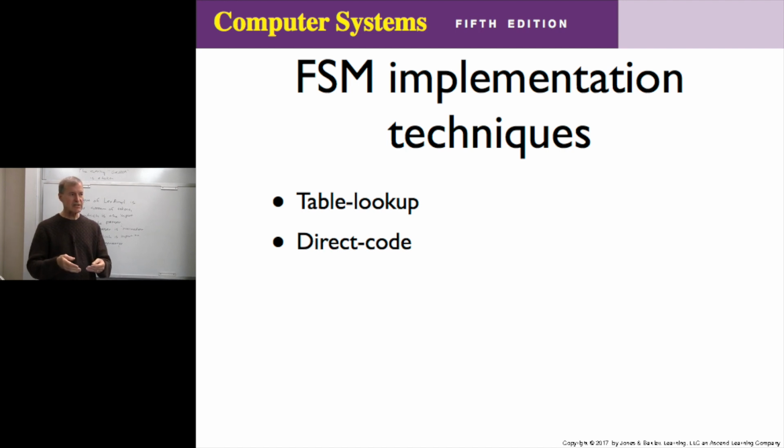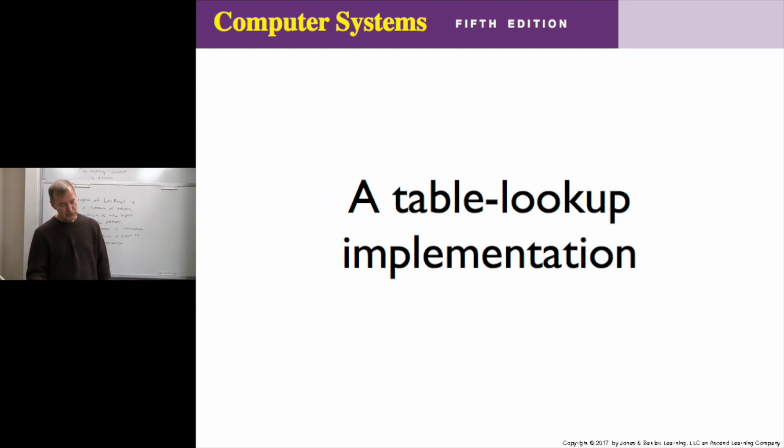So even though we have these two different ways to do this with finite state machines, you also have these two different ways to do this in lots of computation. So it's a good general software engineering principle to know the difference, how to approach a computation problem. We're going to look at both of them and see how they work. The first one we're going to look at is table lookup. So here's a table lookup implementation.